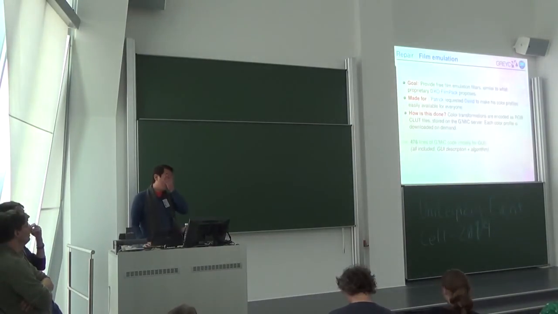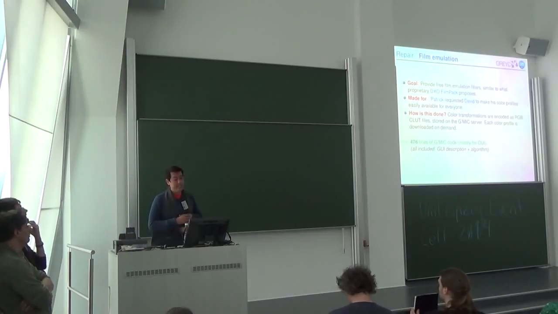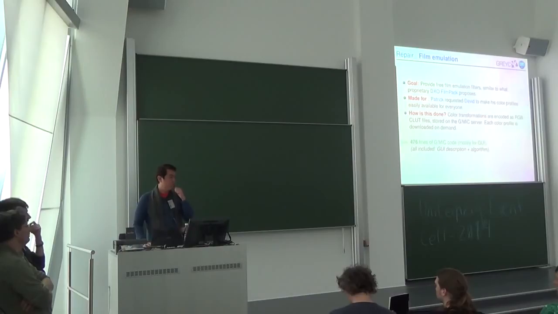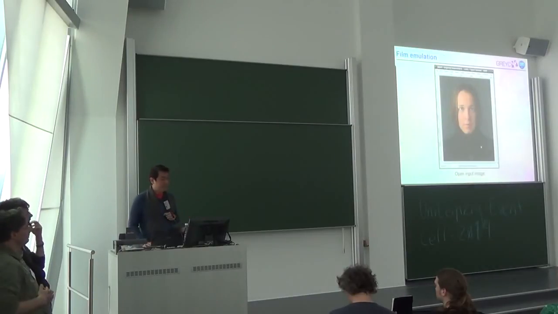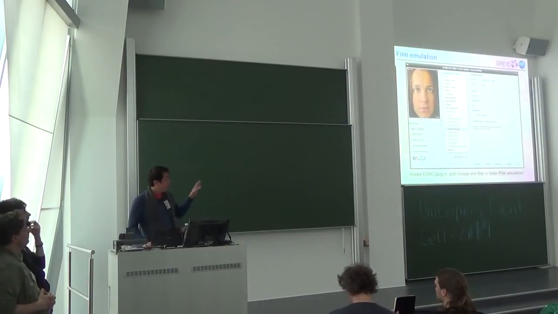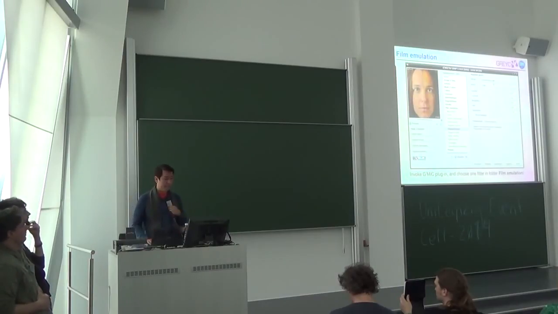And then, there's a bunch of film emulation filters that I had originally worked on and had built up from a combination of my own color profiles and curves. And then some reverse engineering of some other people's curves to arrive at a series of film emulation. Basically these are color modifications against an image where I can take a base image for instance. And through the GMIC plug-in, again, I have access to lots of different types of films. I tried to break them down according to the film type as opposed to the process. You've got, like, consumer instant films, professional instant films, new and old color negatives, color positive films, which are slides.